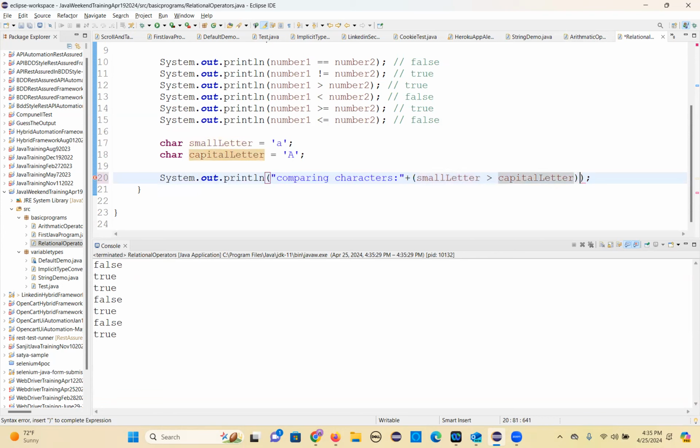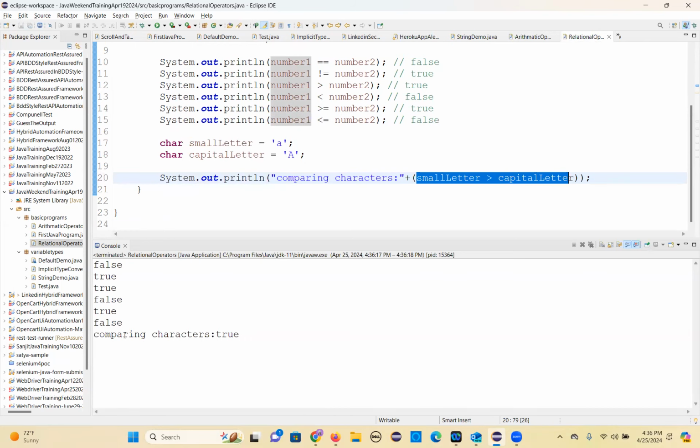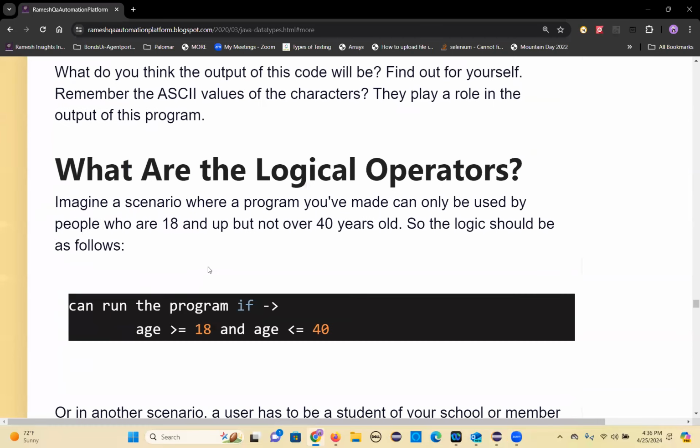Enclose this entire expression in the brackets so that it won't be treated as one value. Now here it is fine because you are writing only one expression. But if you are joining two, you must put them in parentheses. So that's another example of comparing characters.